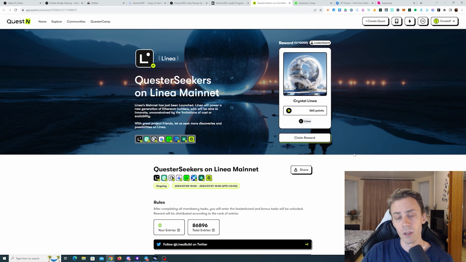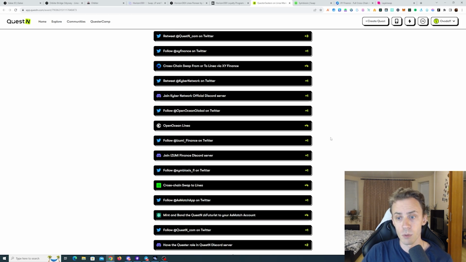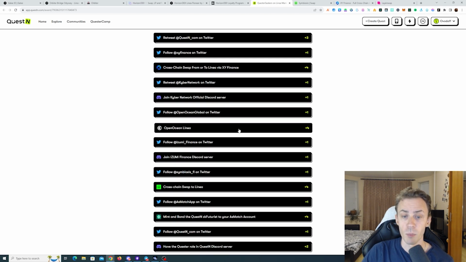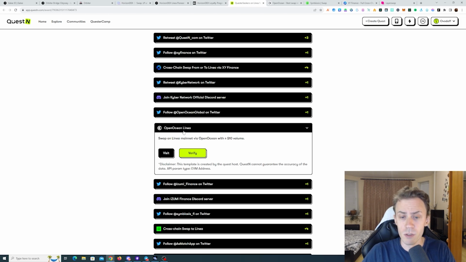So I would say there's pretty good chance that only doing social tasks here actually gonna be enough to qualify in top 10,000, because maybe not even top 10,000 people are gonna participate here. But nevertheless, what other apps are present here on Linea Mainnet? First we have OpenOcean. For OpenOcean, all you need to do is swap one time on Linea Mainnet with a volume of 10 USD or more. They don't have any standalone campaigns.